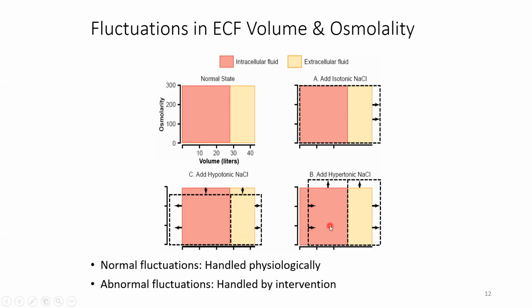The third point is, when the dust settles at the end of the day, what have you done? By adding hypertonic saline to this case, what you have done is that you have increased the osmolarity of both chambers, you have shrunk the intracellular volume, and you have expanded your ECF. This is the final point. Okay. So I hope this is clear, because this is going to be exploited now in the next slide.